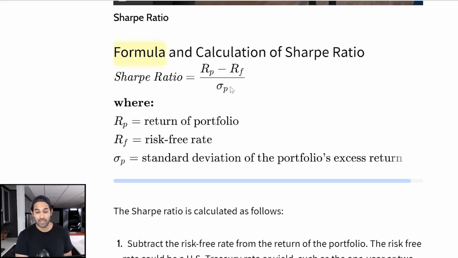So all that's saying is that this standard deviation, the denominator of this equation, it basically gets lowered. It becomes a smaller number because the actual positive side of the volatility is taken out. So now this is only negative volatility, which is really what you want to be avoiding. Positive volatility works for you. So by doing that, you get a much better reading of what the strategy is actually doing.